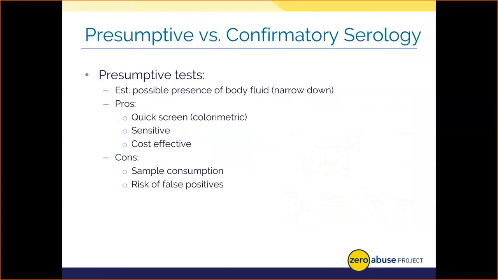Let's dig into the two phases of testing for body fluids in a forensic biology unit. Presumptive tests are screening tests — typically color-change based — that can rapidly, within a few seconds to minutes, tell you if a sample is possibly a body fluid. This is advantageous because the cost of the reagents is really minimal, just cents on the dollar. Presumptive tests are typically highly sensitive but have a low specificity, meaning we can detect very low-level traces, but the tests can be tripped up by other components and elicit false positives or false negatives.